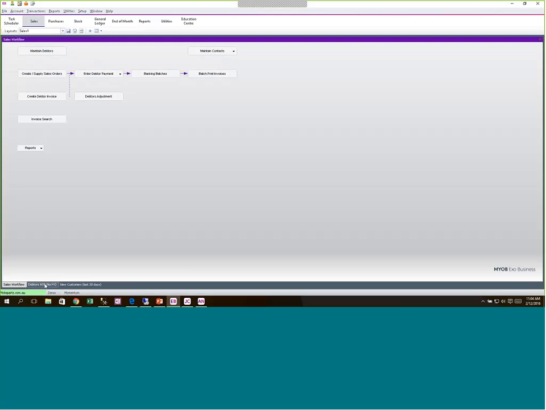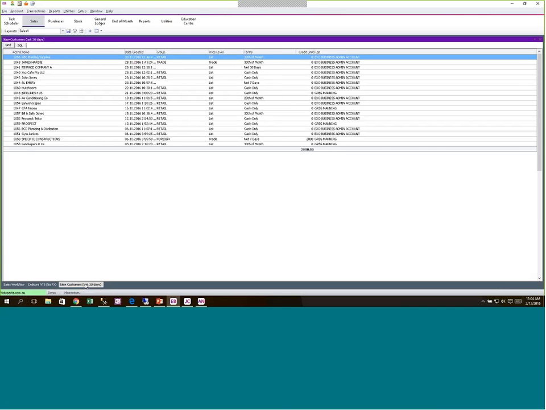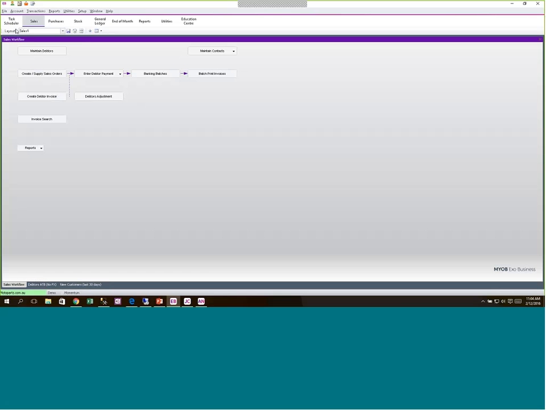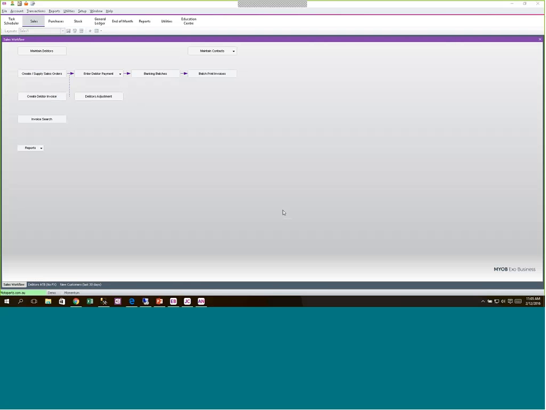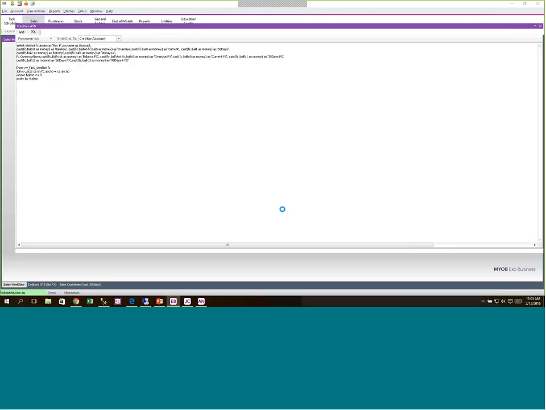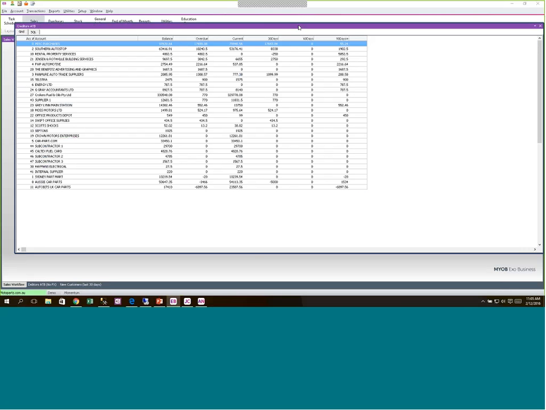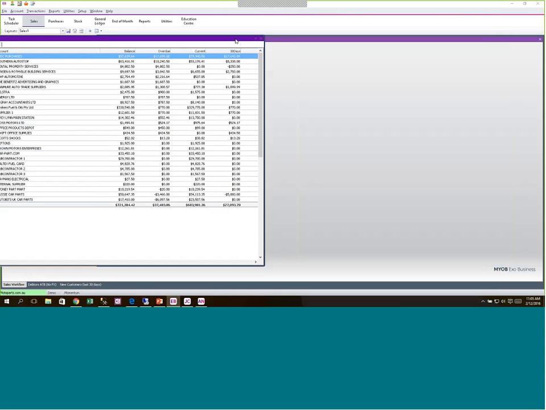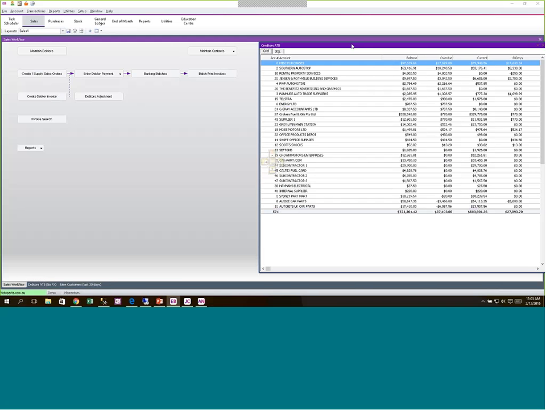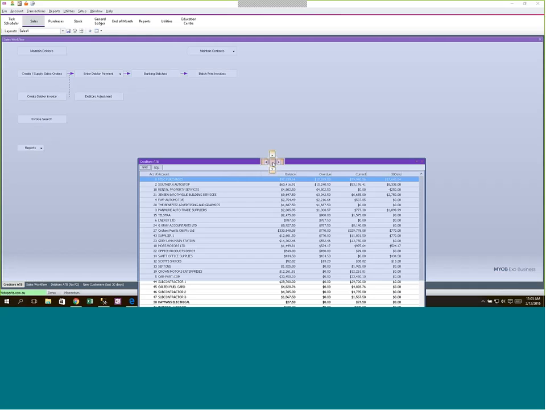So you can have dashboards throughout Exo on your menu, and it's really a matter of doing the same thing. Click the plus sign, select the dashboard or widget you would like to see. Creditors. Resize it a little if needed. Decide where you want to put it. I just like to do the on top of, which makes it another tab. Save my layer.